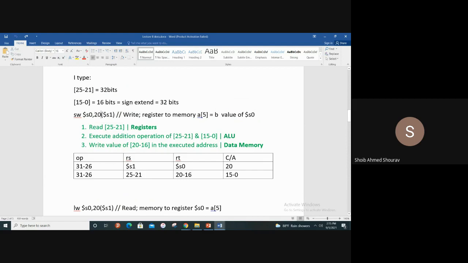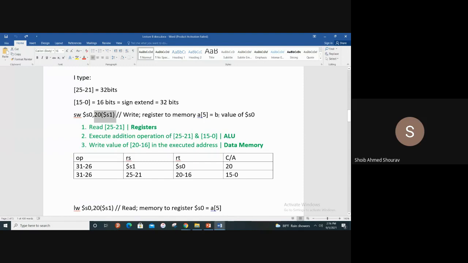So we need to find out an address, and in that address we are going to write down the value of this register. So we need to read the value of this register. Then we need to calculate the addition for this address. Then we need to store this read value in this address. Right? Please respond.